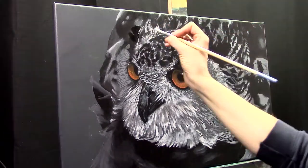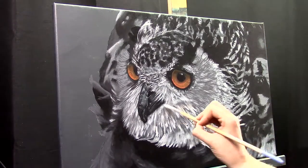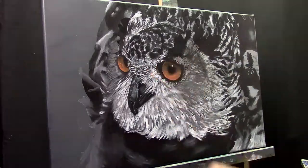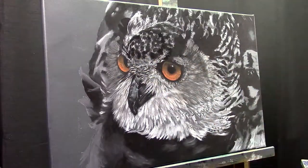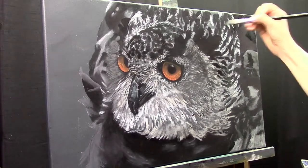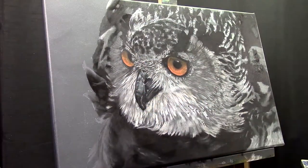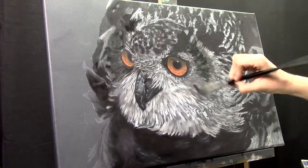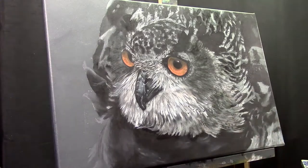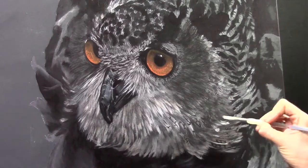I just want to give the indication of those feathers — I'm not super focused on every detail. If I see five feathers in one section on my reference photo and I have three or four, that's okay, because nobody will notice that. People would need to have the reference photo to compare. So you should be fine not completely copying your reference photo exactly — you just want to go for photorealism. You just need the indication of feathers.